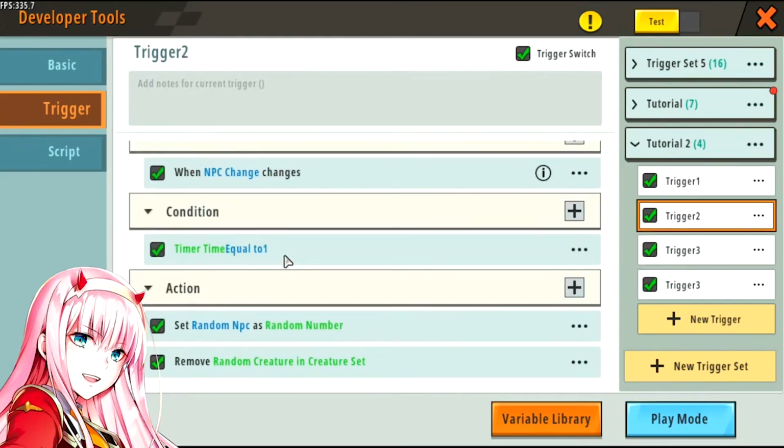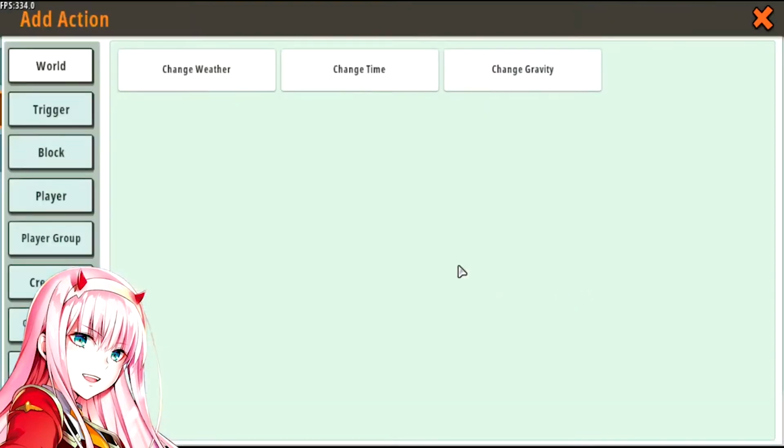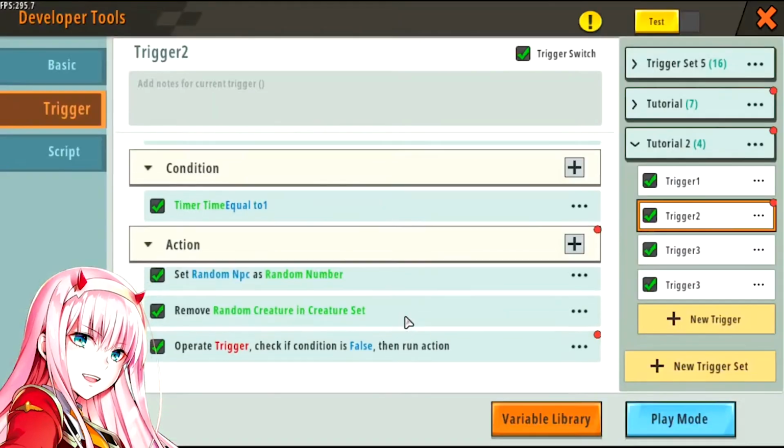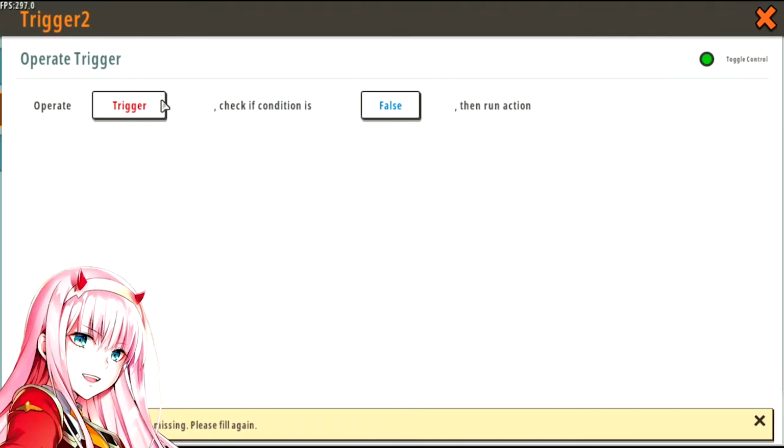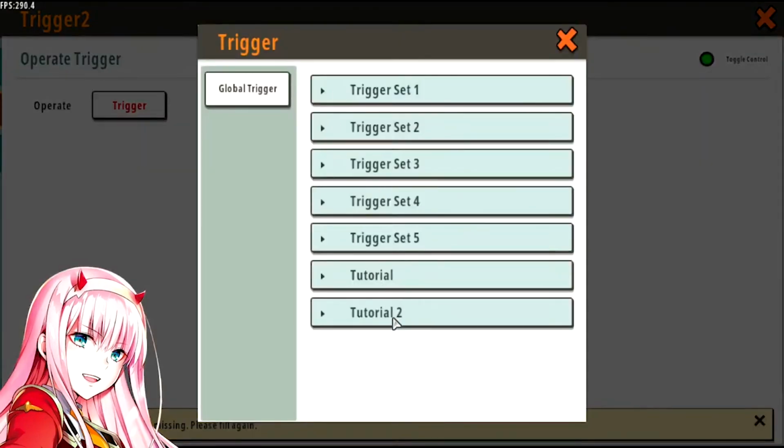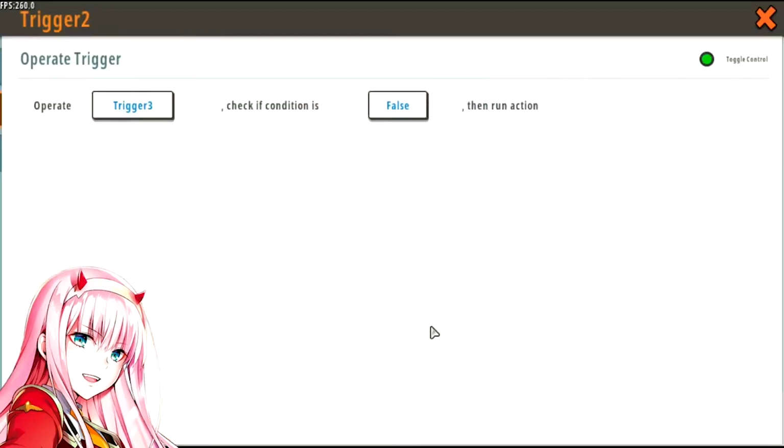As I said, we need to add actions equal to the amount of extra triggers we have. Right now we have 2, so we have to add 2 actions for this one. The action is easy, it's to operate a trigger. You go to operate triggers, and you select the trigger we just created down here, tutorial 2 trigger 3.